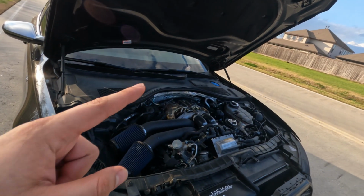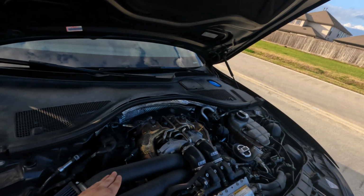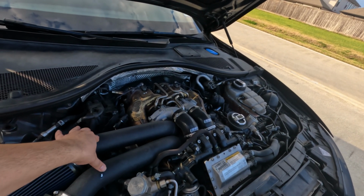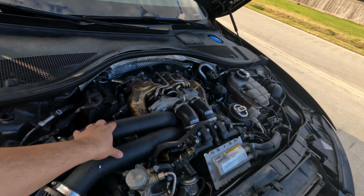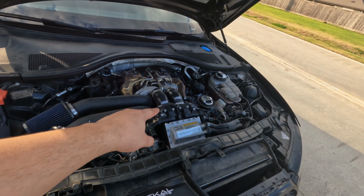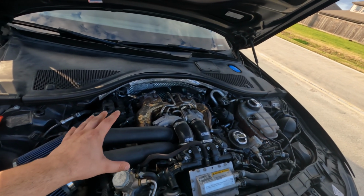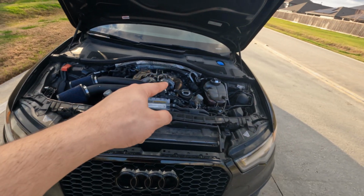So the first and probably the most important thing that I will recommend that you get is actually a set of inlets for your turbos. What I am running are VTT turbo inlets. These are for both stock and upgraded turbos, and these are going to help a lot with restriction on these vehicles because the stock inlets are super tiny and they go to a single air box and they're just a little bit too restrictive for upgraded turbos.